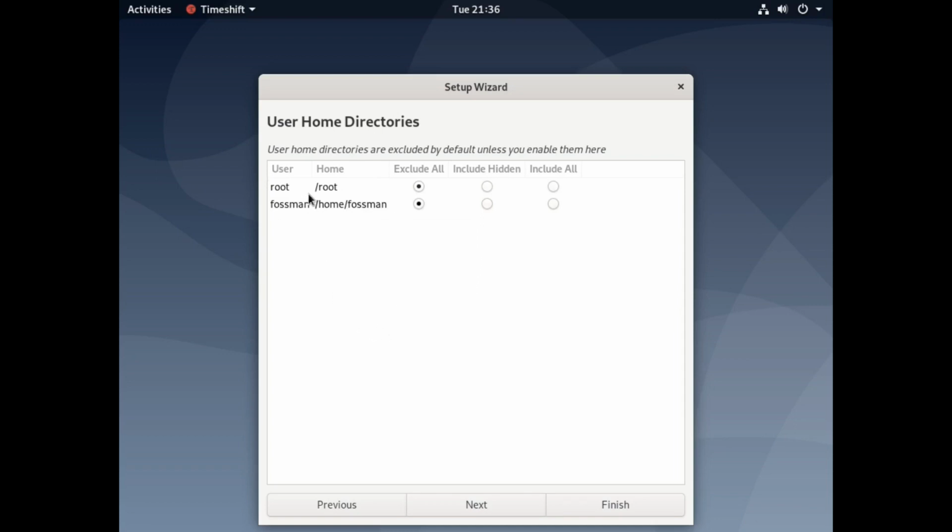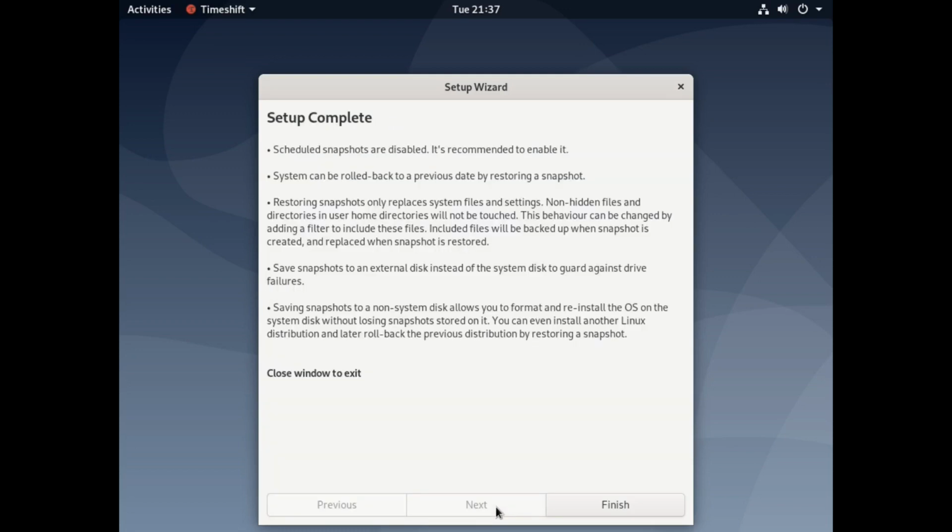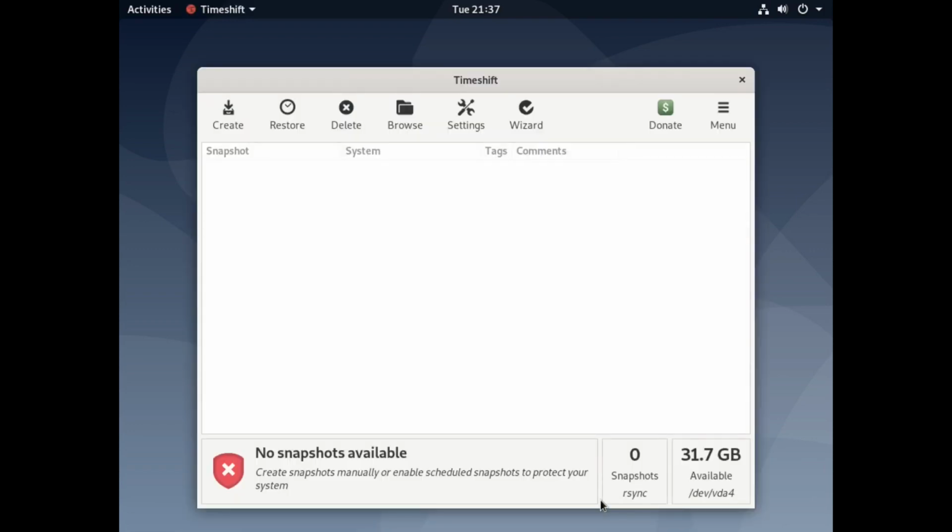And as far as the root and home folders are concerned, we can just always back those up on our own and then just copy them back over the new install if need be. But yeah, if you want Timeshift to run as smooth as possible, I just select leaving these on exclude and then click on next. Read the disclaimer or whatever. And yeah, all looks good. So I'm just going to click on finish.